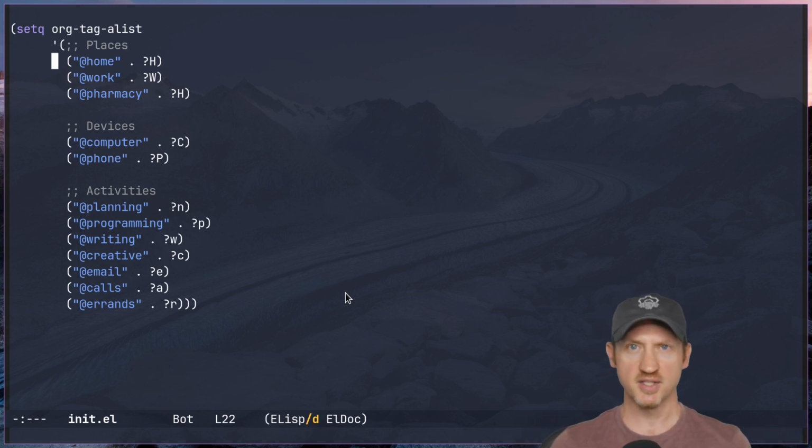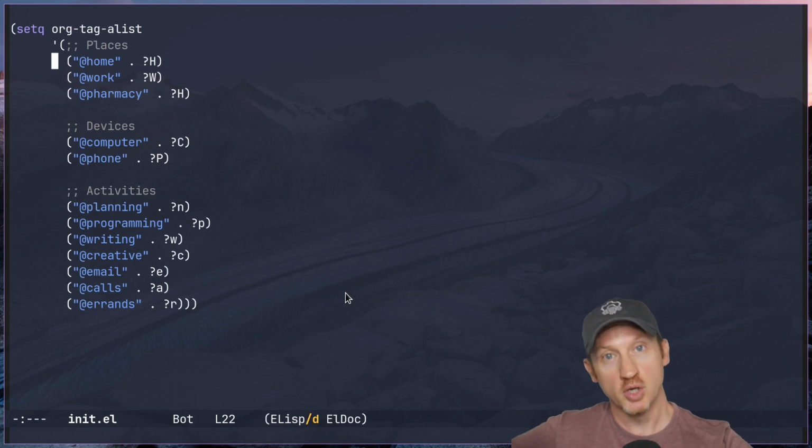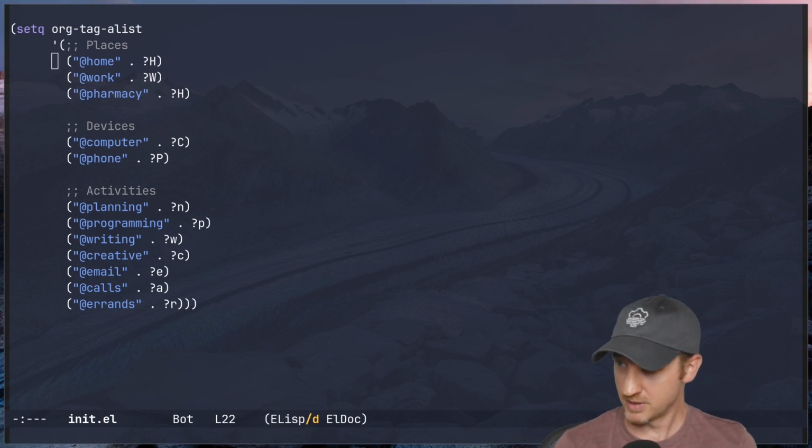And generally what you would do with a task like this is mark it so that whenever you're going to go to that place, you will look at the list of tasks for that place and then see which things you need to remember to do so that you don't forget. Typically, I tend to forget these things, so it's kind of useful sometimes to have tasks tagged with places.